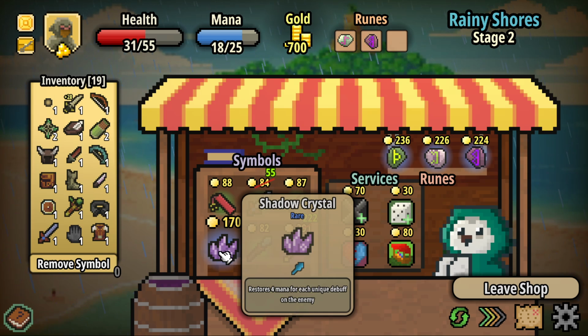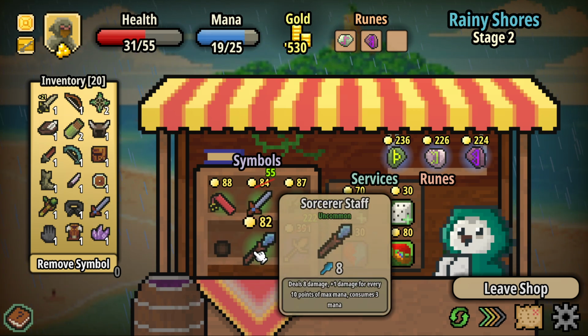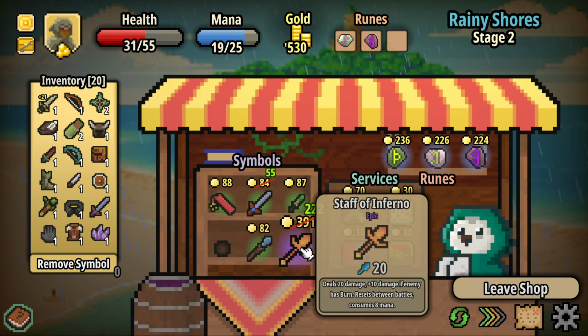And I do want you. Plus 4 mana, and then for each unique debuff on an enemy, which I'm always going to be debuffing, so that's going to take care of my mana situation right there. I don't need anything else to deal with mana now. I think that's going to take care of everything. And now this gives me burn. 10 damage if enemy has burn. Oh no, it needs burn.